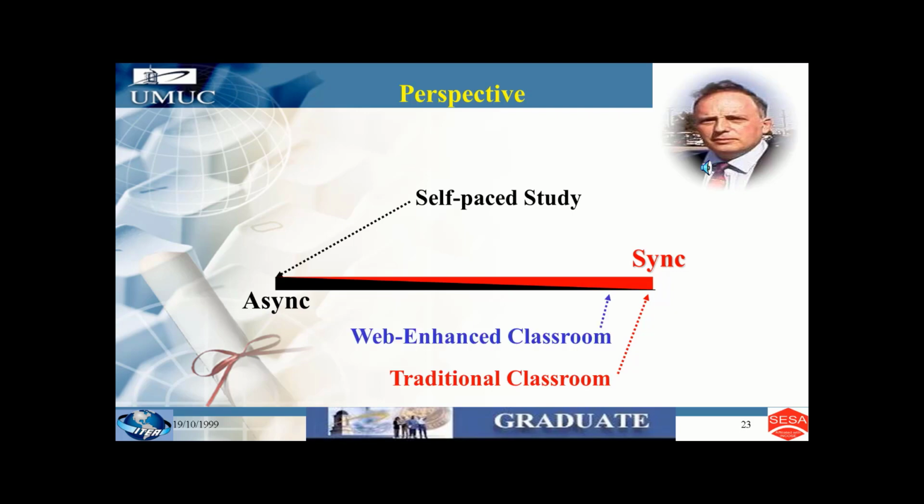A little bit in from the synchronous end is the web-enhanced classroom, because while the classroom takes place in the real classroom, it's web-assisted, so there's a little bit of asynchronousness there. Similarly, at University of Maryland, University College Graduate School of Management and Technology, our online seminars are mostly asynchronous, but there is a degree of synchronousness in them. So I've positioned them off the end of the asynchronous continuum. How far off the end? Well, that's really application dependent and personality dependent. But there is a broad range on the continuum for specific classes to be at.